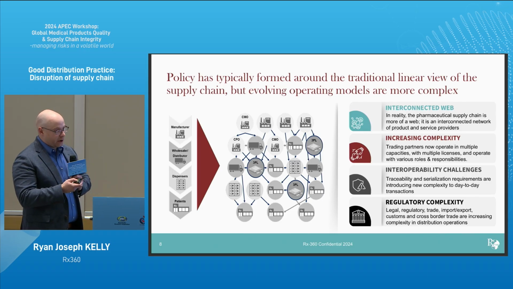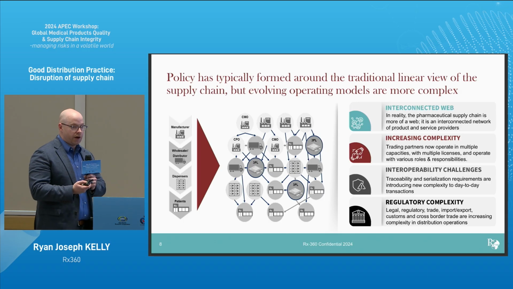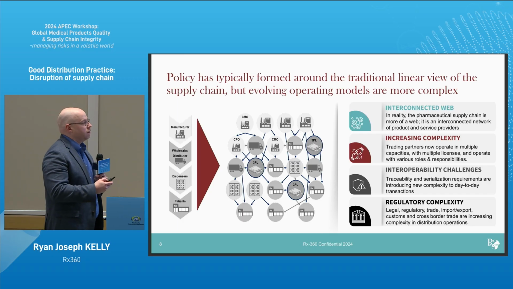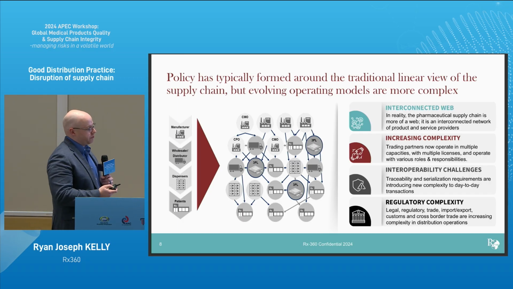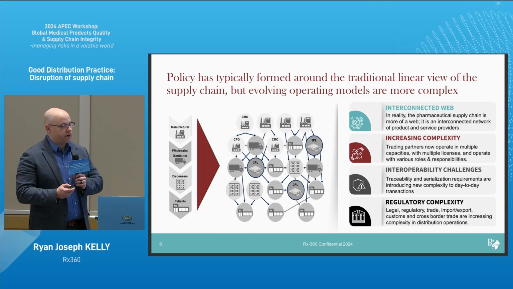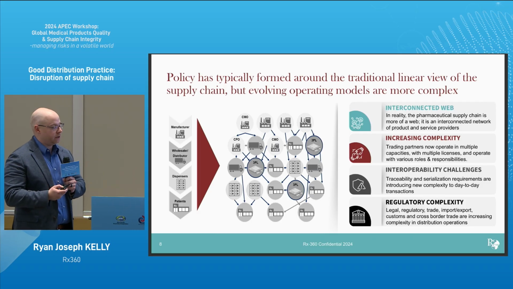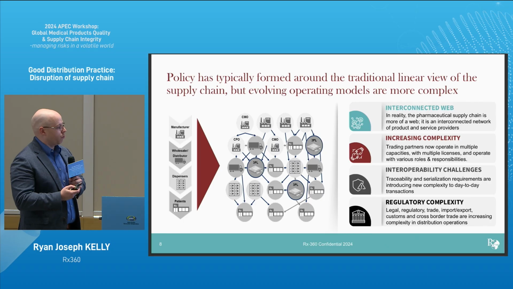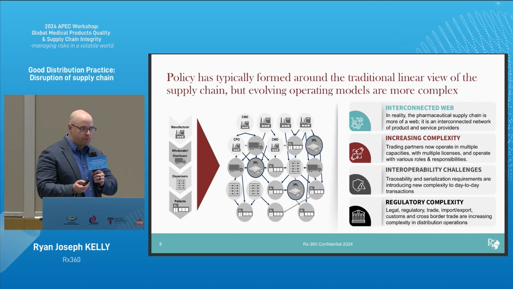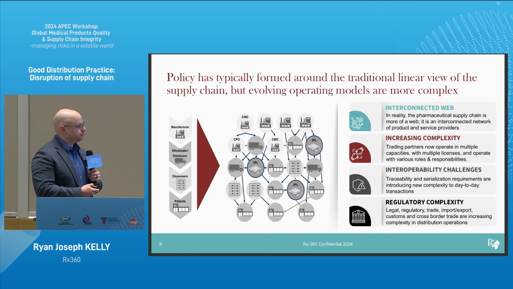And interoperability challenges, as just referenced, continue to be a challenge globally. And so as we now have this digital product following the physical product, we're increasing our complexity in day-to-day transactions and increasing variability. And globally, we're just seeing increased regulatory complexity, trading customs, border trade. All of these things add additional complexity and variability into our supply chains.